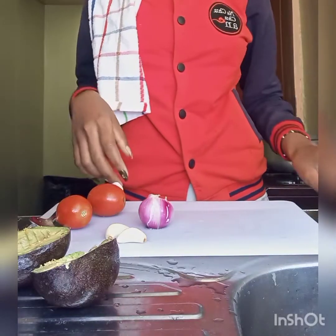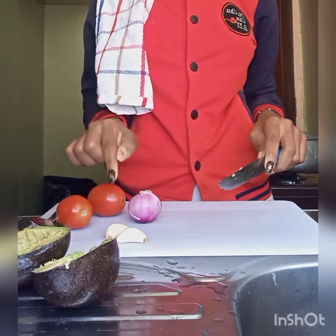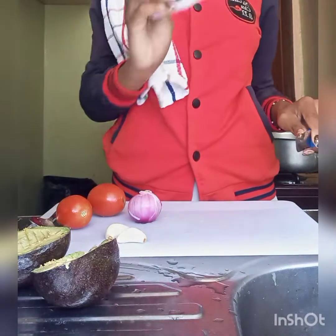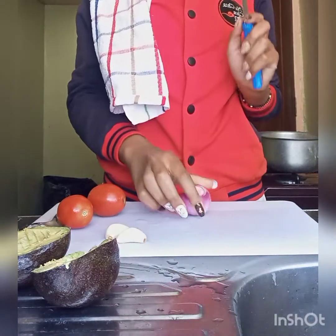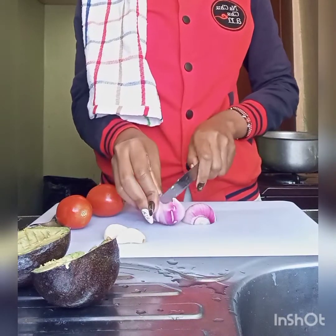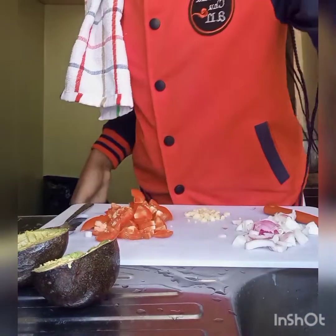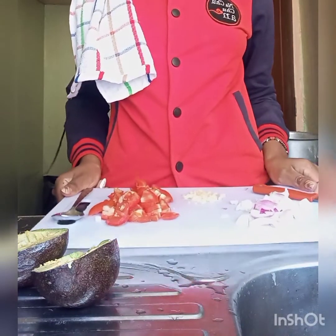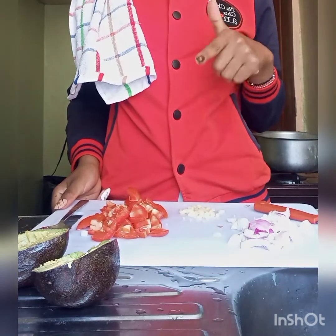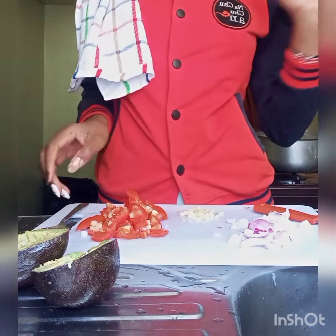Let's start by dicing our red onion and tomatoes. For the garlic, we're going to grate it into small pieces. Let's grate them. Our ingredients are ready. I've diced my onion and our tomatoes, and I've grated my garlic.